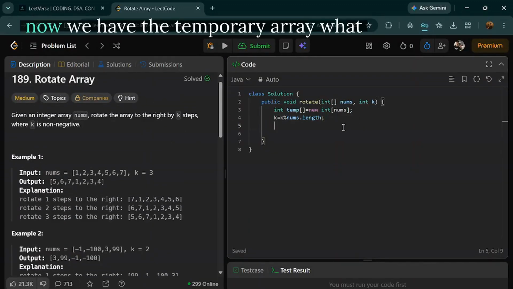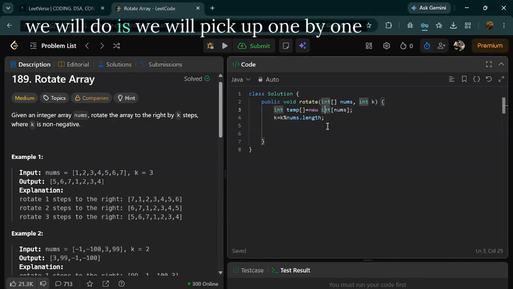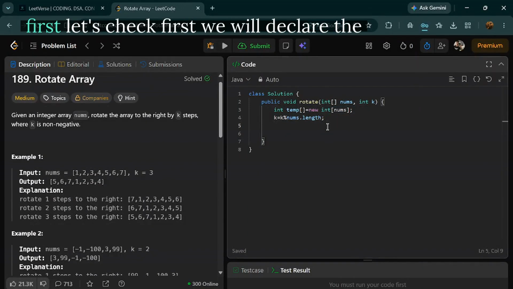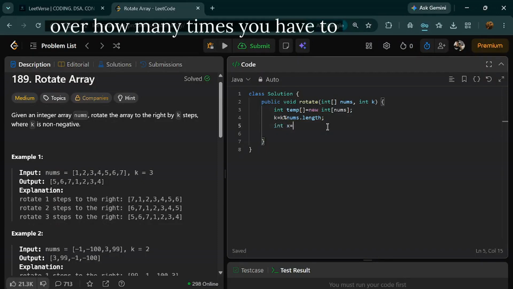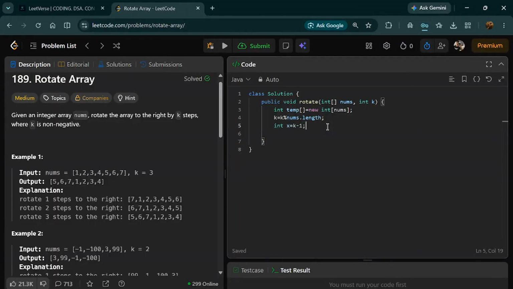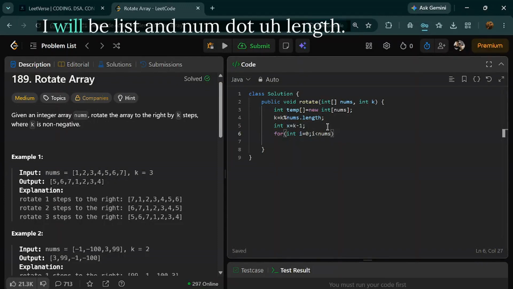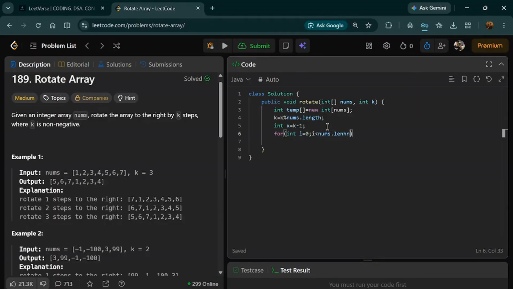Okay. Now we have the temporary array. What we will do is we will pick up elements one by one. First, we will declare a temporary variable x for the index, for how many times we have to rotate, and then we will run a for loop, i less than nums.length.